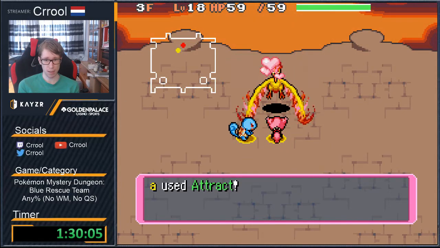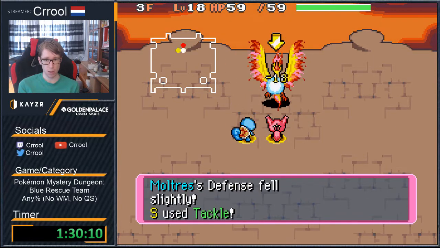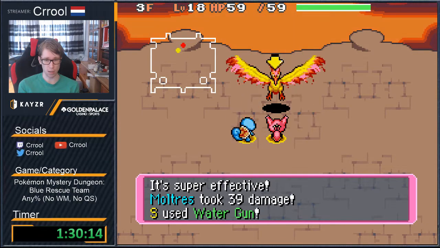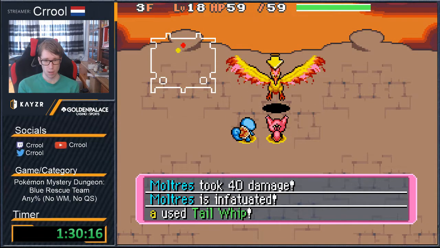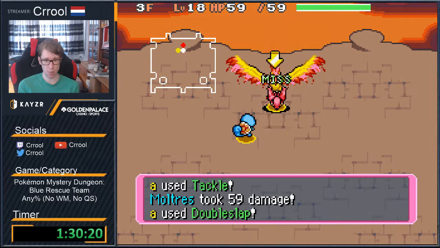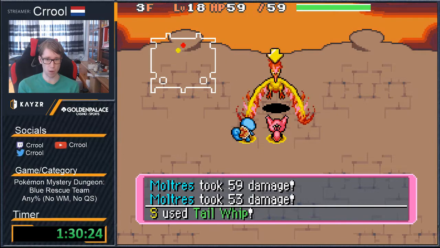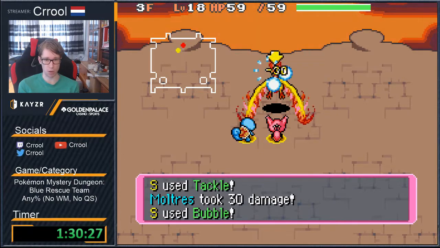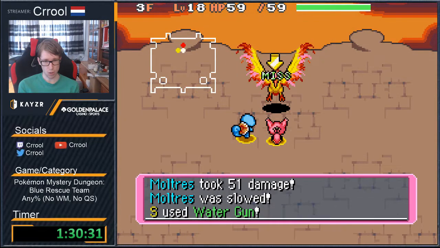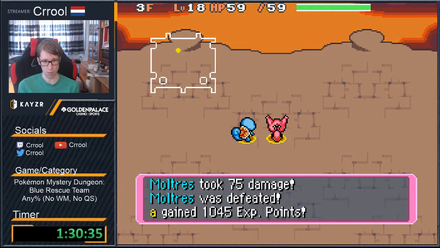We use Attract. We let Squirtle do its thing. The advantage is that Squirtle also has Tail Whip, which instantly drops its defense already by 1 stage. So we get -2 defense by the time we actually get to use Double Slap. And we can just do up to like 300 damage a turn if we get really lucky. Slow on Moltres as well. This might already kill, actually. Yep, there we go.